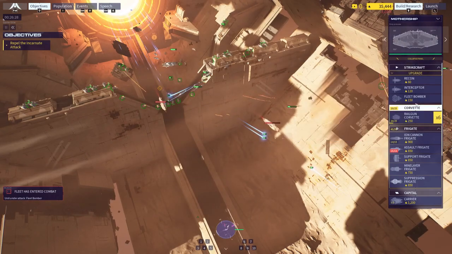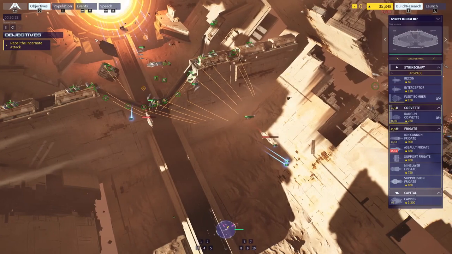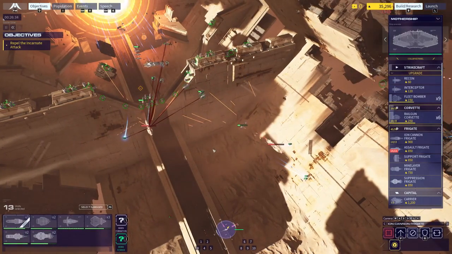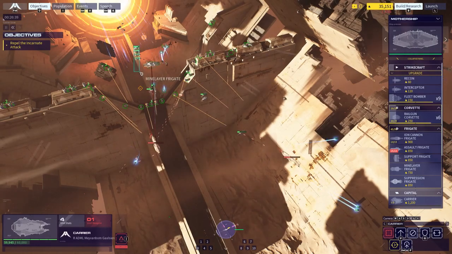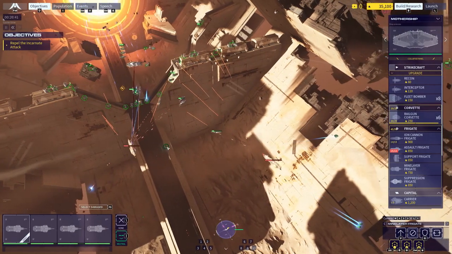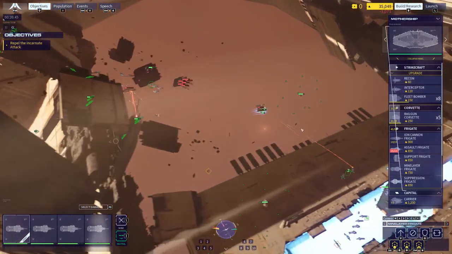Caution, carrier has been engaged. We have target locked on a destroyer. What do you need? Send transmission. Ready for orders. Railgun corvette ready. Launching.